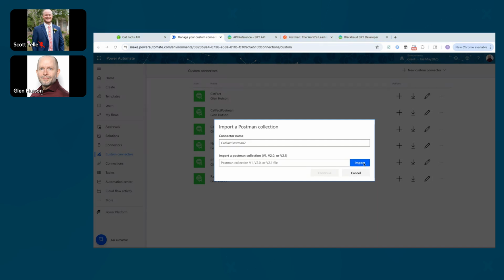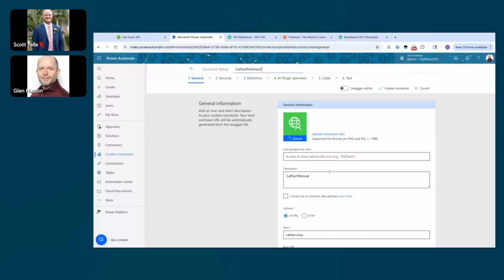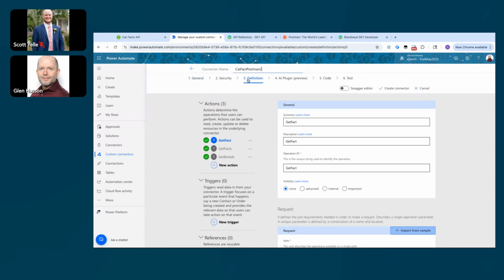I can find that file, and when I import that, it's got all of my information already: my get fact, my get facts, my get breeds, or what have you.